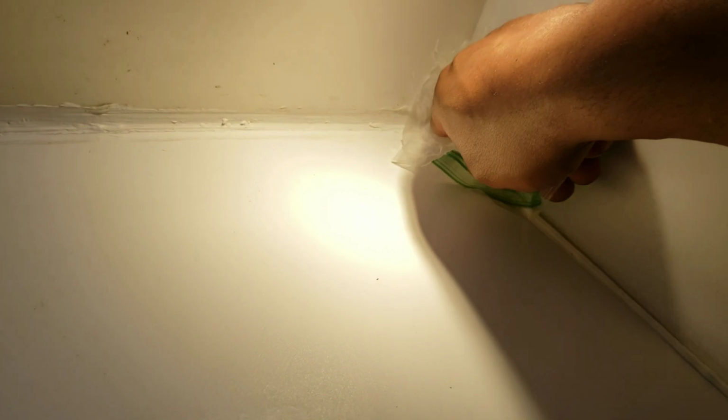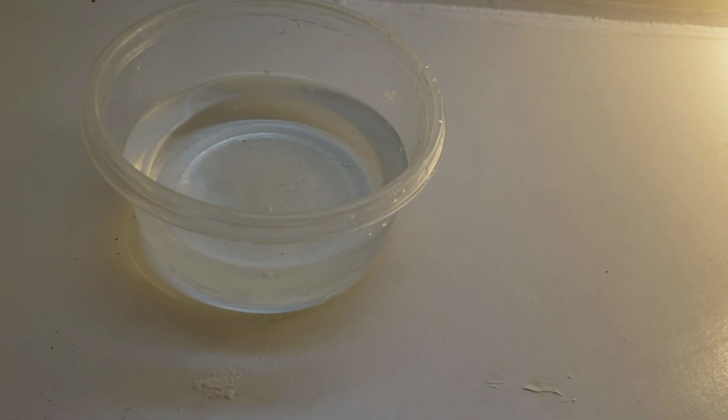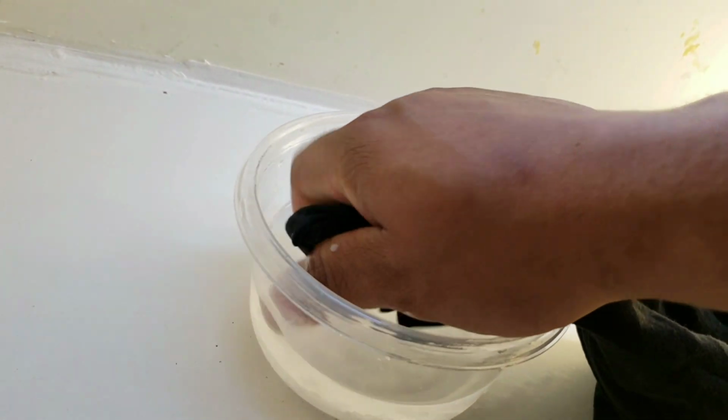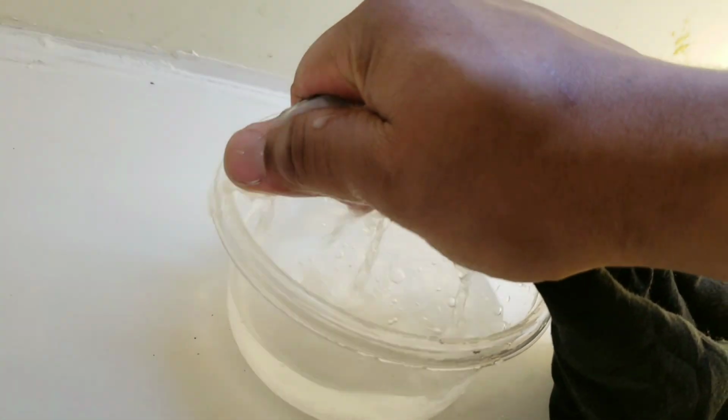Once I'm done pushing it into the cracks, I get some water and I use a rag, but in this case it's an old shirt. So what I do is use some warm water and just soak the whole shirt inside of it and wring it out. You don't want it real soaked. You just want it pretty damp.